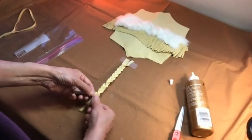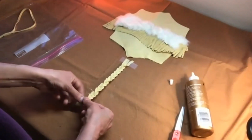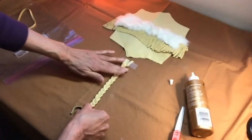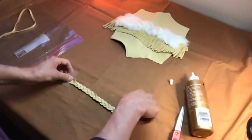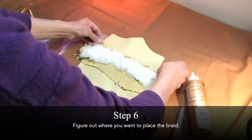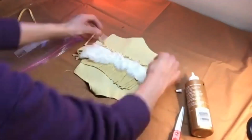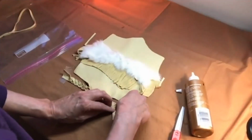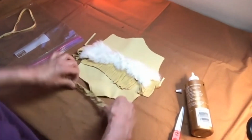Starting to pop up and round out, so that's okay. I'm going to flatten it with my fingers. Okay, go like that. It kind of makes it nice and flat again. Bring this back in and kind of figure out where you want it before you lay it down. Ooh, that's going to be pretty. And it's going to keep coming apart, so you just got to keep trying. You can take some glue right now and fasten it down with glue if you want.